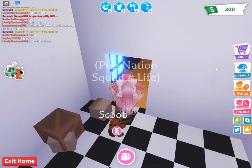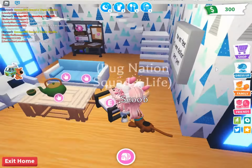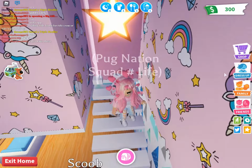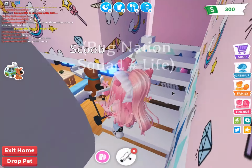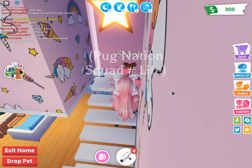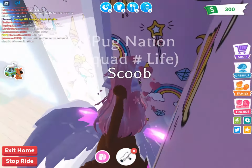This is just a regular kitchen type area, and then we go up here and it's blocked off, but I know how to get into blocked areas by glitching in easily. It's nothing hard. Everyone knows this one. You just get a stroller and a fly or wearable pet, or you can turn a person into a baby, and then teleport to your friend.